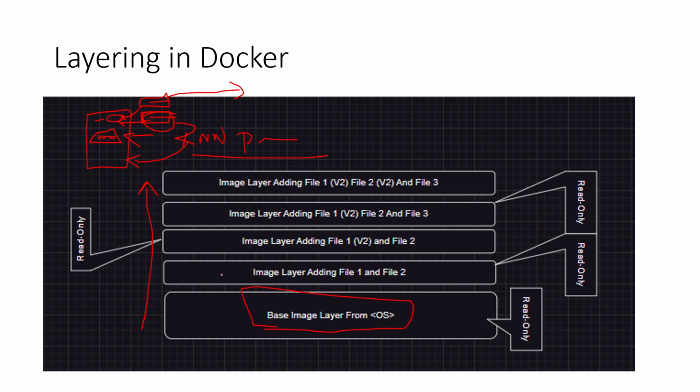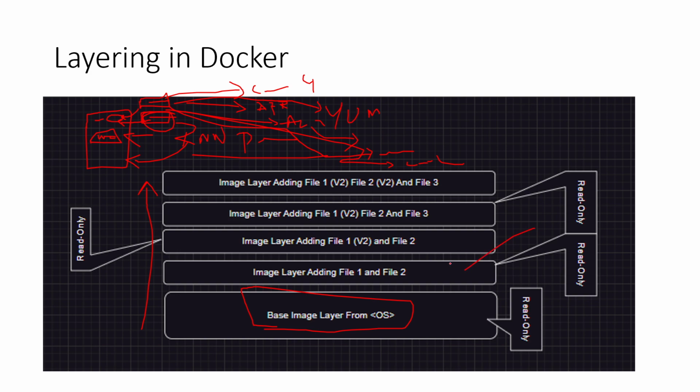The second option is basically building your operating system. First, you will say, I need CentOS 9, for example. And then on top of that, you will install the APR libraries and other utilities for APR to support your HTTP instance. And then you install your version of Apache HTTP by using yum, after updating all the binaries of yum. Then you will install the latest version of the Apache HTTP server, and you will configure that with the configuration file. And then after that, you will send the content. So likewise, you will create multiple layers.